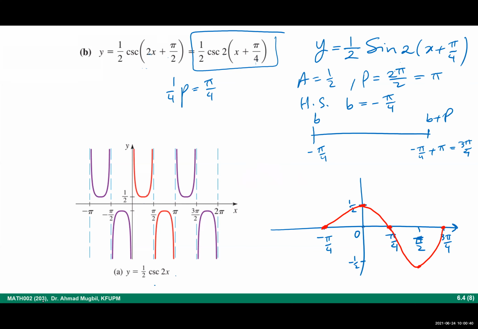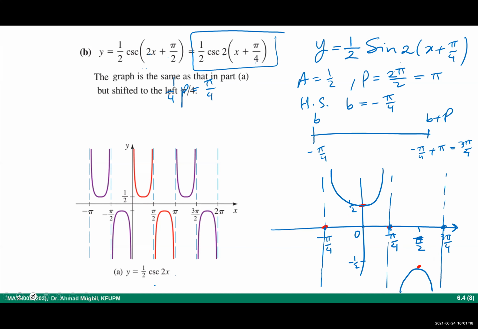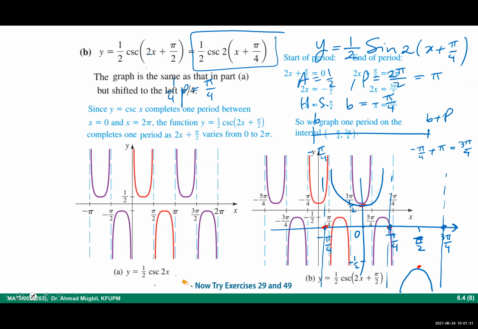Now I will sketch at each x-intercept. When sine is 0, we have a vertical asymptote. Now, at each top, draw a cup. At each bottom, draw a cap. Remove the sine graph. Now, this graph is the graph that I'm looking for. This is the graph of my function, cosecant of 2x plus pi over 4. Is it clear, Shabab? I will assume that this silence means yes.